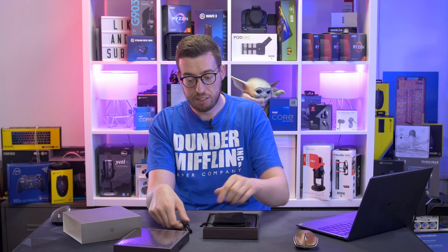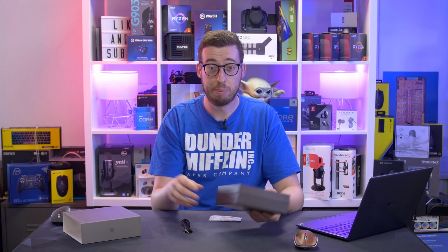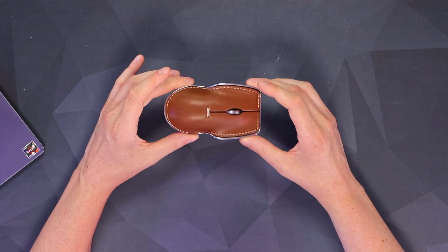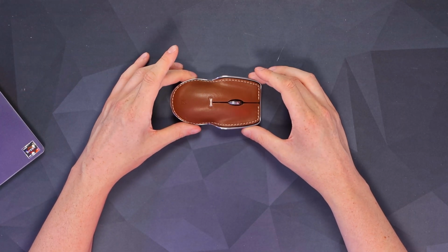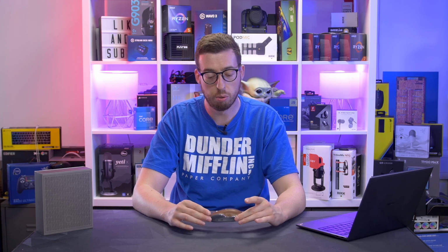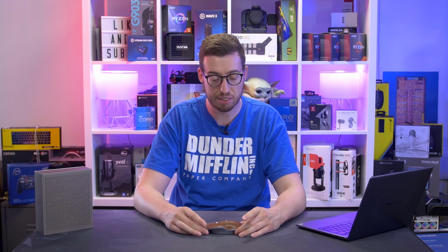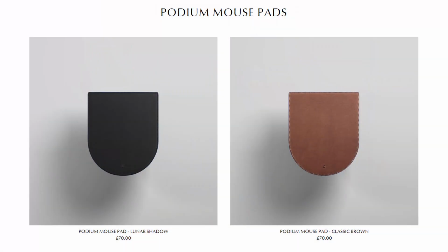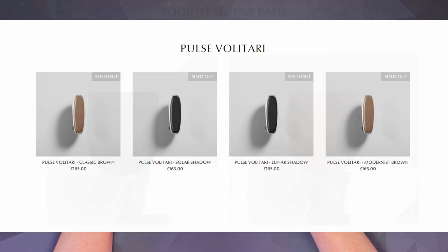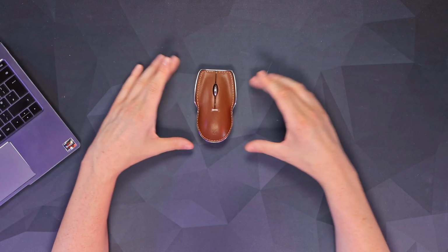So let's put all the additional bits and bobs to the side, and then we'll talk about why this thing is so expensive. So I mentioned that this mouse goes from £155 up to £200, and there's a lot that goes into it. So we can't just take it at face value. We need to talk about all the different features that this offers and why that price exists for it. They also do mouse pads as well, should you want something that matches the mouse, and they also do Qi wireless chargers as well. So if you want to go all matchy, then you can get everything to go together.